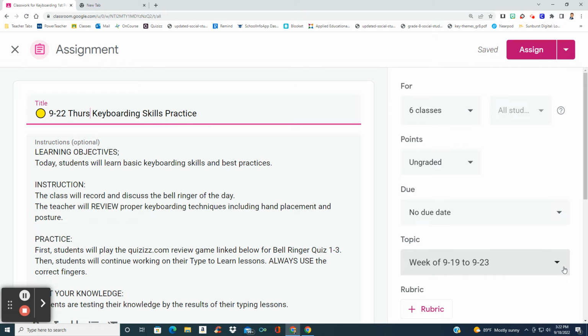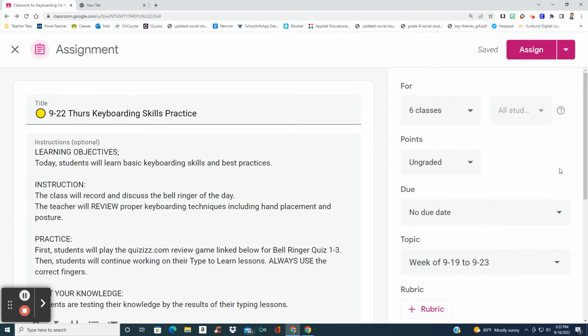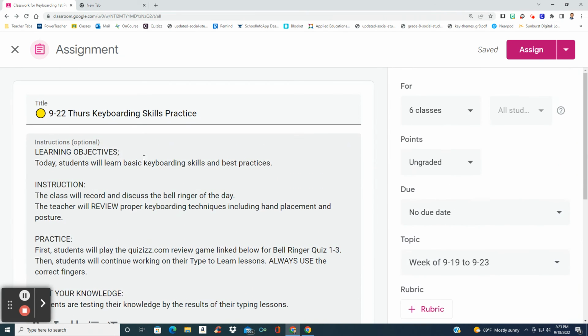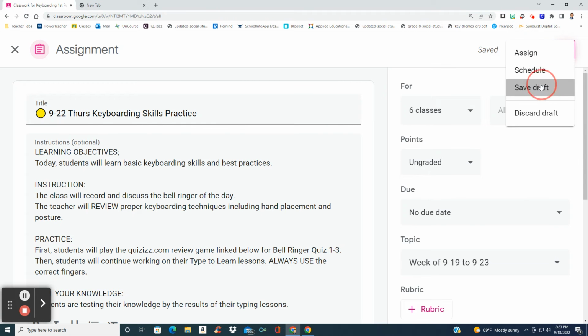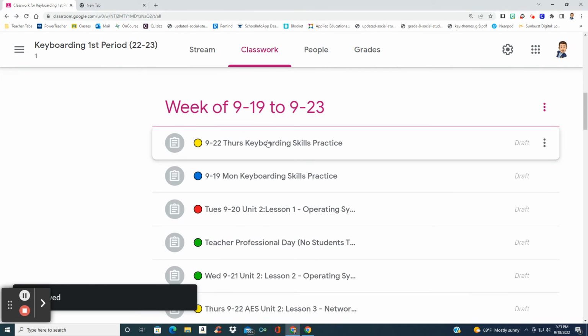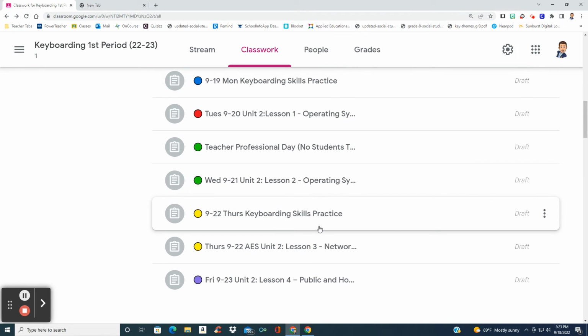Make sure you have the right week, which looks correct, same week. And I click the classes that I want to assign it to, right over here on the right-hand side. This class is a new section which we haven't filled up yet, so I'm going to leave that empty. I did have a social studies class, but my schedules just got changed because we had an overflow of students, so we're moving some schedules around. But all right, so here we go. I recreated Monday's post and I have the same links and everything. So now I can just click draft, save draft. And if we go down here, there it is right there. I'm going to pull it down here in the right order. All right, so there we go.